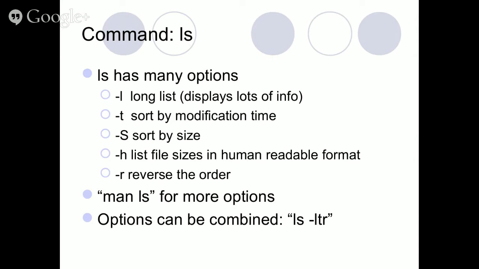Now you may also want to see by size because you may not have enough space, and you want to see what type of file you can delete by space. So remember, it's dash capital S. It's important to understand that these items are very case sensitive when you're typing in these commands. Otherwise, it's going to read back that it's not working. You have dash H, which puts the file size in human readable format. Then you have dash R, which is reverse order, so it basically reverses the order. And if you need to understand more options, you have man ls.